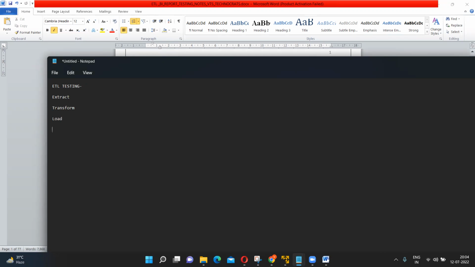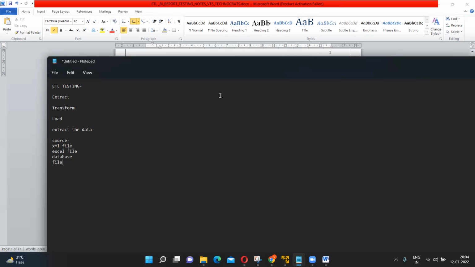That means we will first of all extract the data. Now this extraction of data will be done from the source. So you have to understand one thing, that in this extraction of data, we need to extract the data from the source. Now this source can be an XML file, an Excel file, a database, okay, can be a simple file. This is the source system.